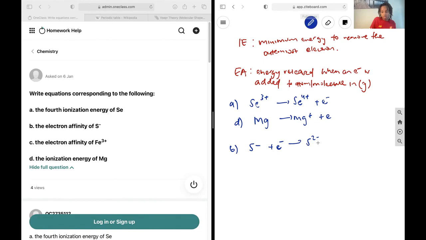And just note that here I knew that because this side has a total charge of 2-, so this S should have a total charge of 2-. And then we have c, which is Fe³⁺, its electron affinity, so you add an electron. So a total charge of 2+ so we'll have Fe²⁺ on both sides. And that's it for this question.